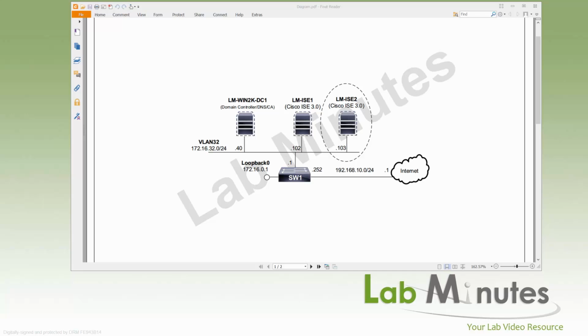When it comes to sizing your ISE VM, you basically just match the VM resources to those of the physical appliance model that you chose in your deployment design. As of ISE version 2.3, I believe Cisco provided an OVA file that has all the hardware resources predefined to eliminate the problem with insufficient resources allocation, and this includes the CPU, memory, and even disk space. There are actually multiple OVA files with different disk space, as the monitoring node usually requires more disk space than the others, and you just need to know how to pick the right one, and we will see this in a little bit. First, let's take a look at the VM requirements that you can anticipate from an ISE VM.